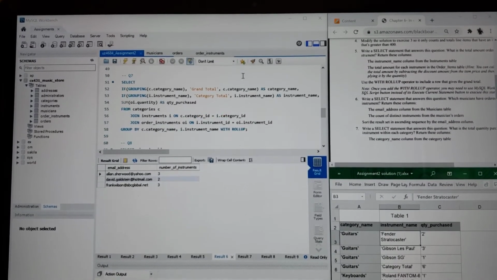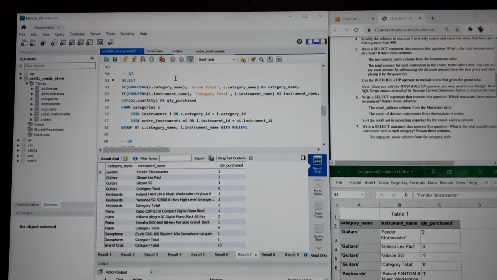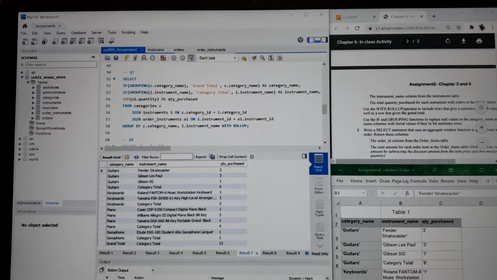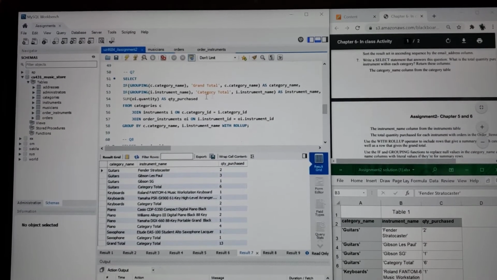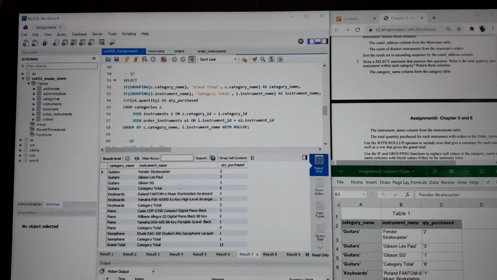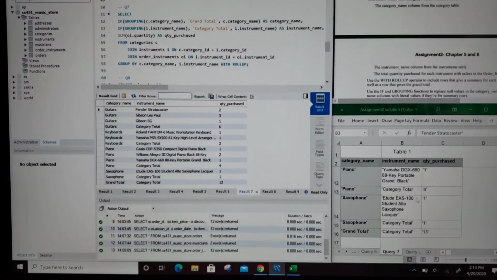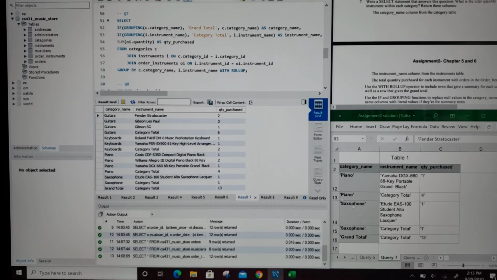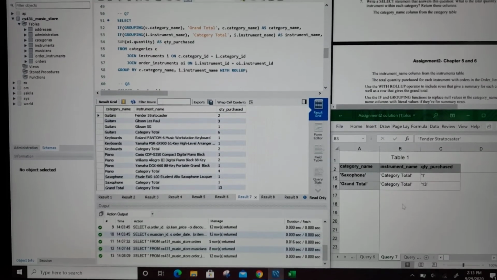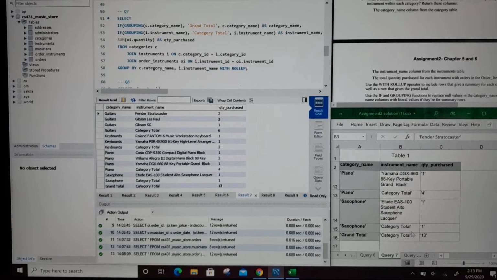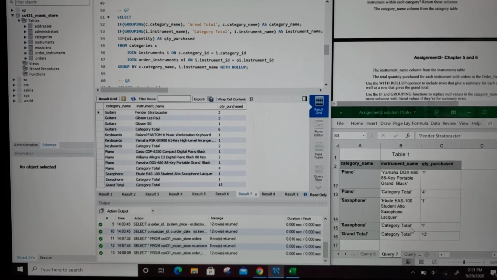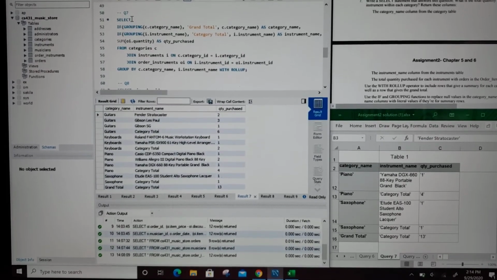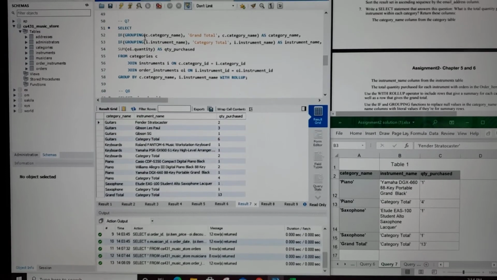I go to query 7, number 7. To try the if grouping and the with rollup, yeah, so this one, the main thing is, if we look at the answer reference, grand total, there's some, yeah, no, this is fine. Grand total, category total, that's the main thing we're looking for, and how I formatted that, so let's get to it. Number 7, so select statement, if grouping.